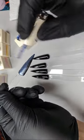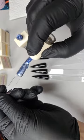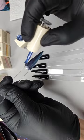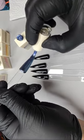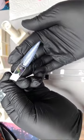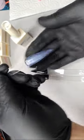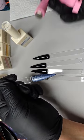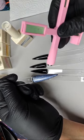Now, this one, oh, this is so pretty. They're all so gorgeous. So nice. I think this one might be my favourite colour yet. Oh, I love this colour. Gorgeous. Now, with this one, we'll go in with the circle. And we'll go round there.